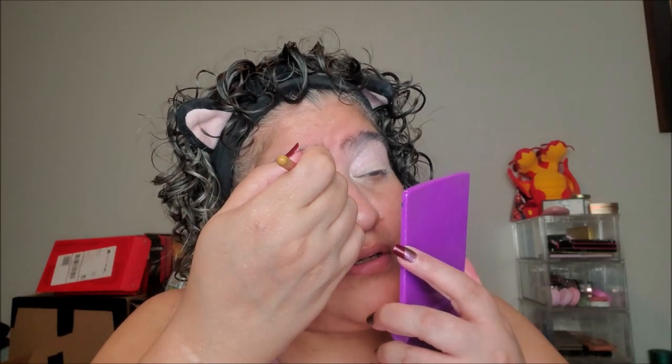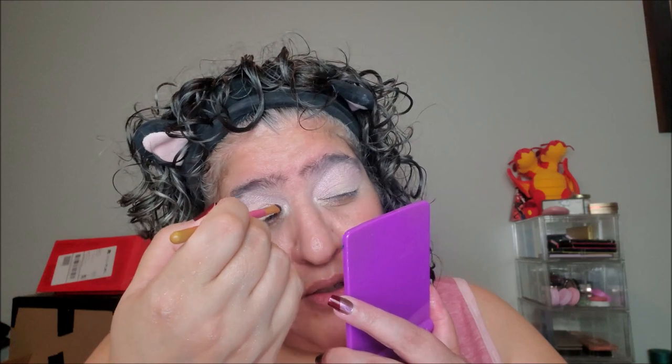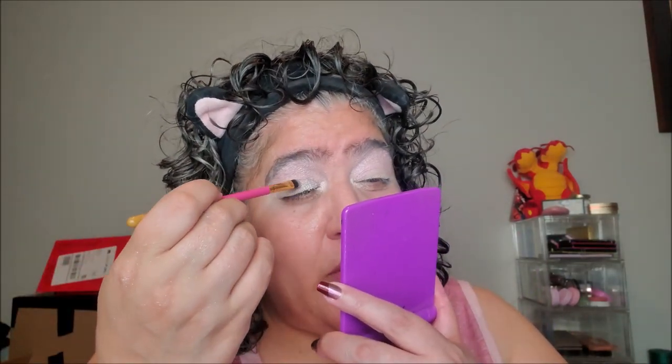I'm going to use this Luxie brush. We are going to put that silver in our inner corner — the Moolah that's in here. That is so freaking gorgeous. Here is hoping that this picks up well enough that I can put it on my eye without using my fingers. I'm going to use my small mirror. She's there, but I'm going to have to keep grabbing a bit more. I really do wish it would pick up on the sponge tip. Oh my God, that is so gorgeous. It just takes a little bit of work with a good firm packing brush like this.